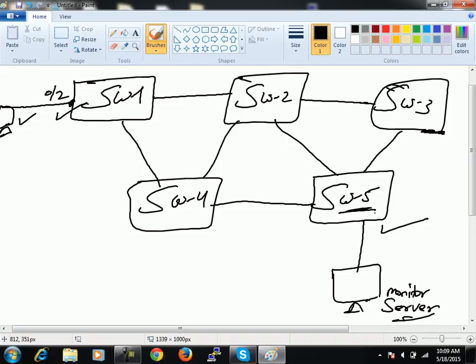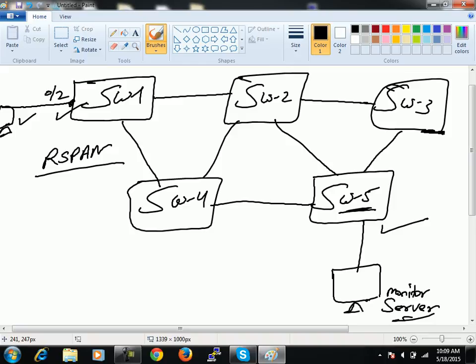Understood? So in these conditions you will need to configure RSPAN. That's why its name is remote SPAN, meaning that your destination will be located on a remote switch, on a remote device. So in these scenarios you will always configure RSPAN.